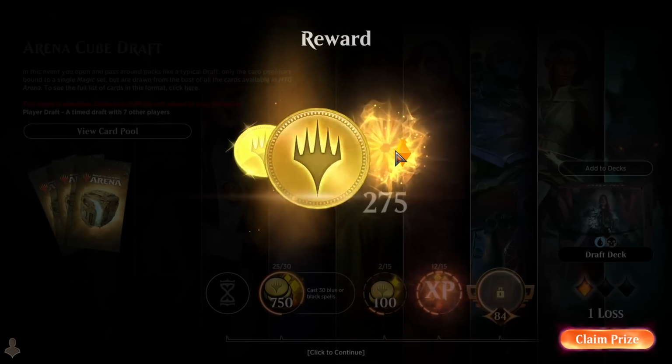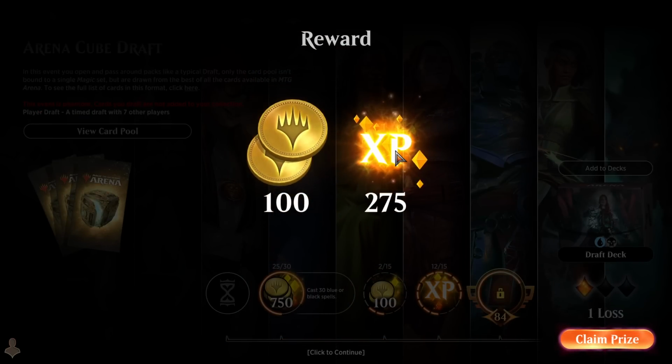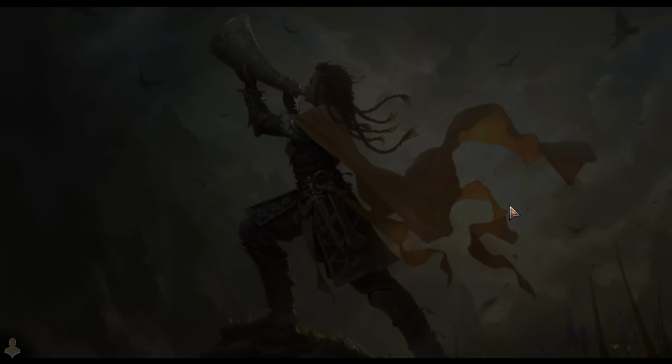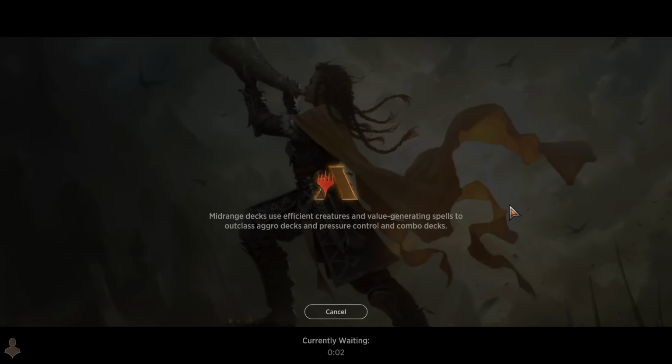Of course, our opponent did have some mana issues at the start, but the amount of discard we had to hinder their game plan as well was really rough for them. So 1-1 to start things off heading into round 3 here.